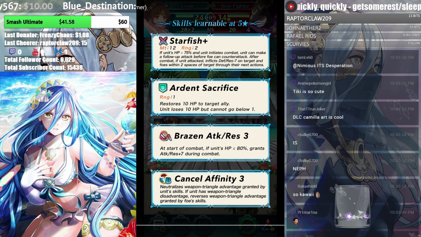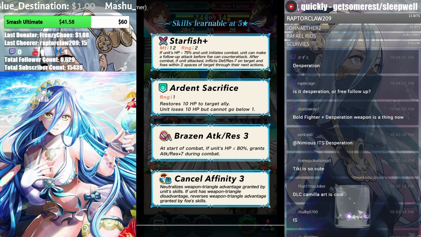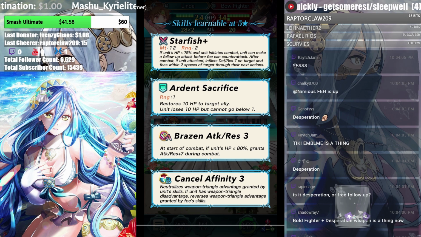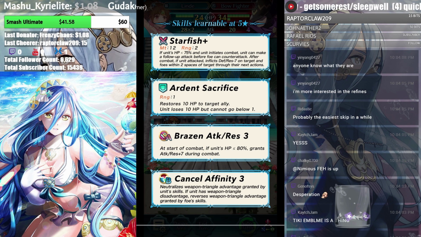It's basically Desperation then. After combat, if unit attacked, inflicts Def/Res -7 on target, so standard dagger stuff. And the Starfish Plus, meaning it is enhanceable. So this is a dagger with Desperation, and okay, that could really change things up, guys.